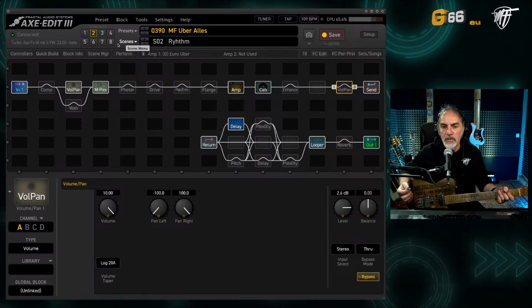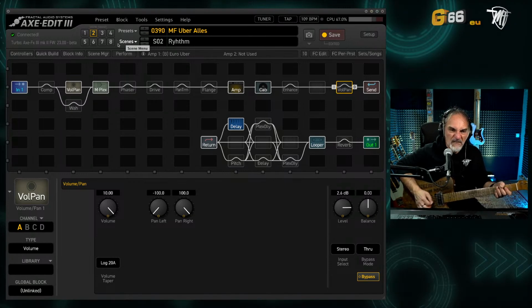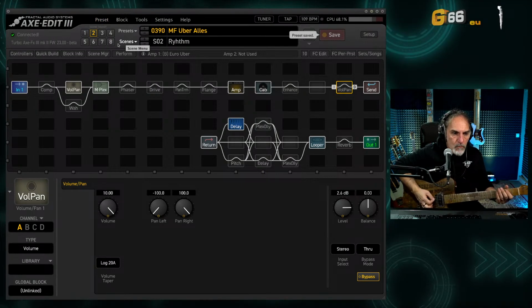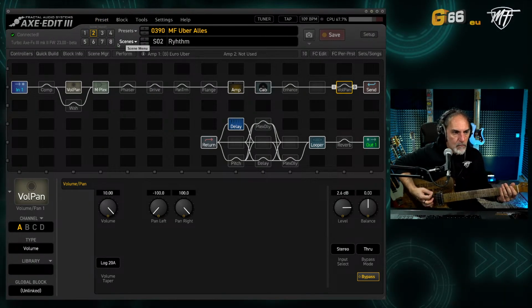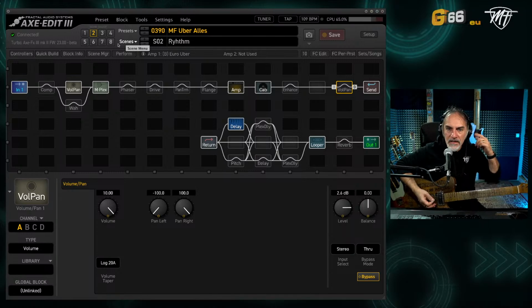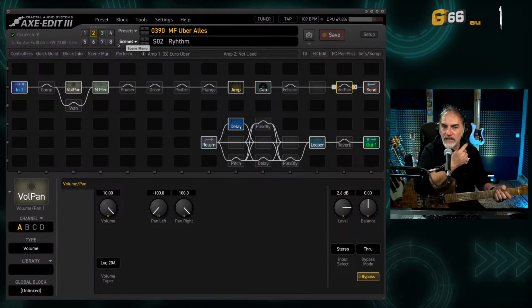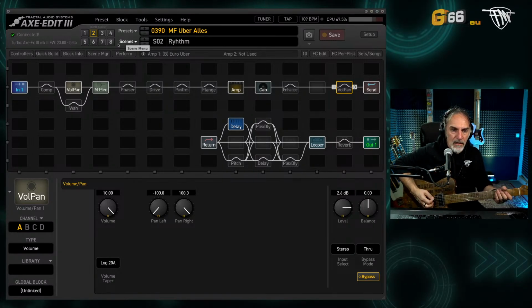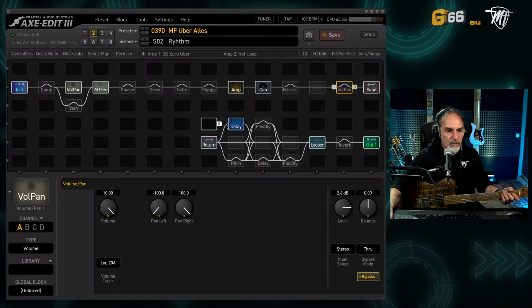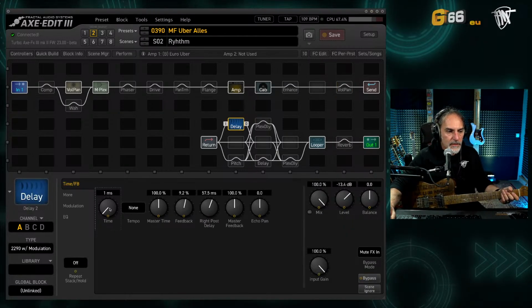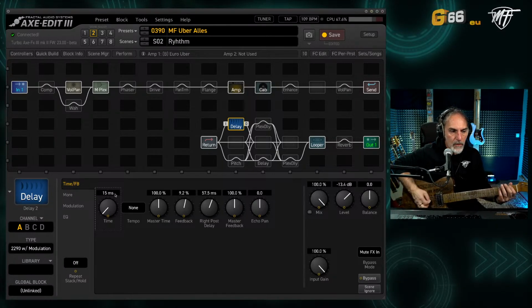Also, the reverb could be switched off. You can hear very easily the effect of the delay block. Of course, you can also decrease the milliseconds to 15, for example.